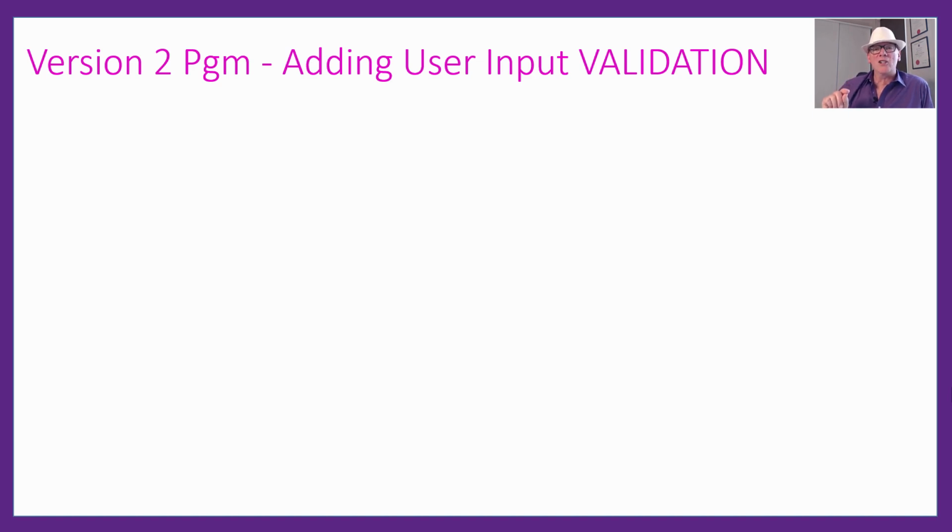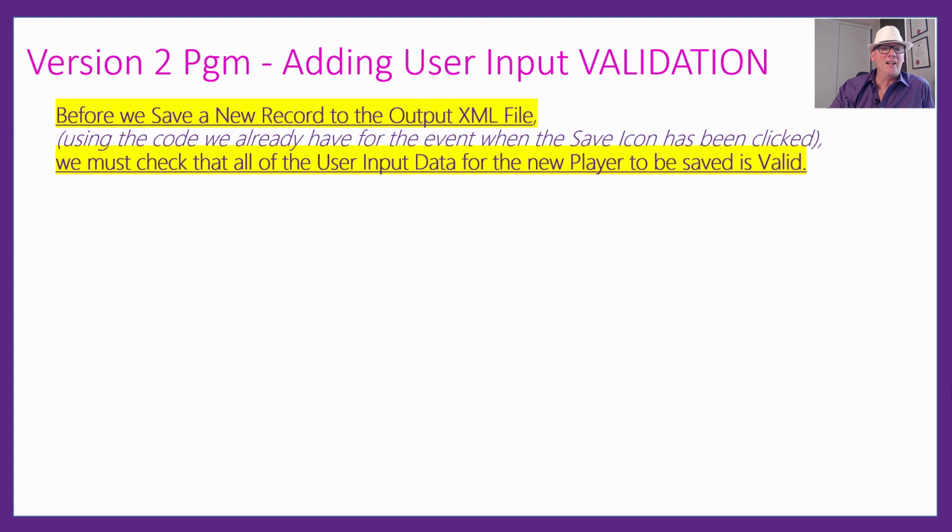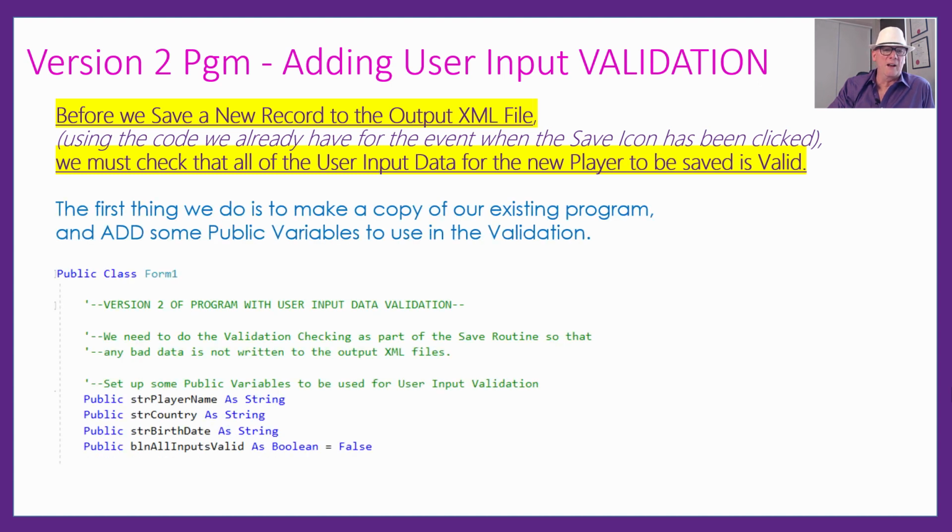It's always a big job, but it's just an essential thing which apps have to have. And the good news about this validation is we'll be able to copy and paste a lot of our old validation from other programs to do it quickly and easily. So let's get on with it. Before I save the record, we've got to check that the data they've typed in is as good as we can get from them, and there are no mistakes in there, or they haven't left things out.